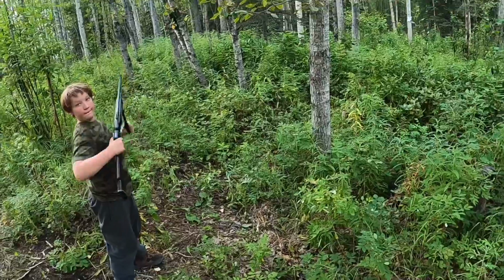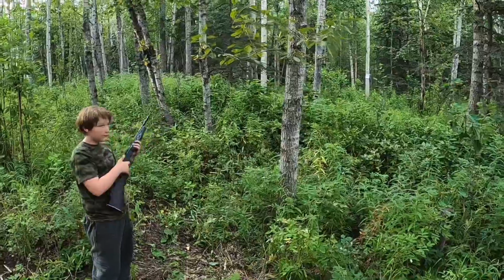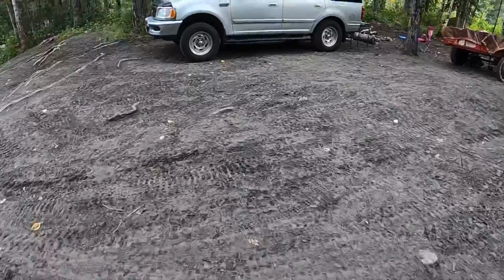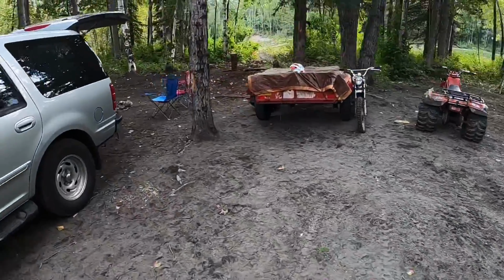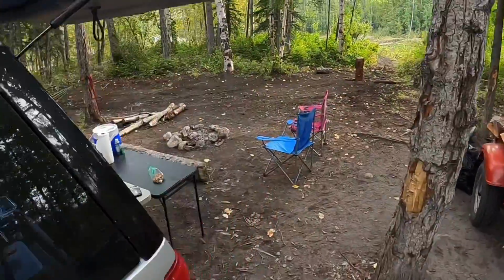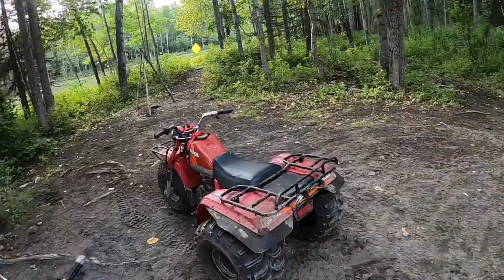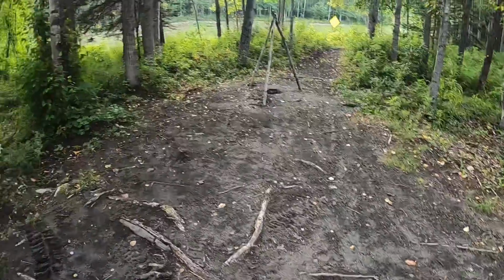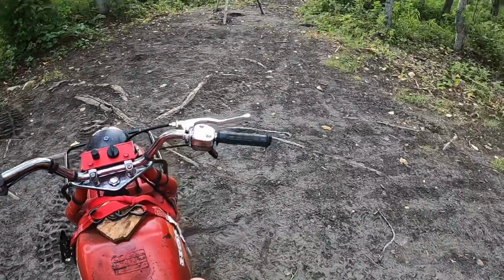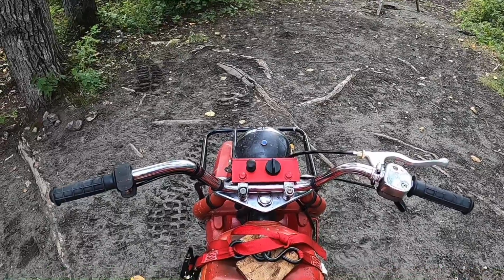Let me see how this looks on my phone. That hit it. It's pretty good, buddy. Here is my phone. Bring this just in case. All right. Take this wheeler out. See how our battery is doing here. Hook up to the GoPro really quick.